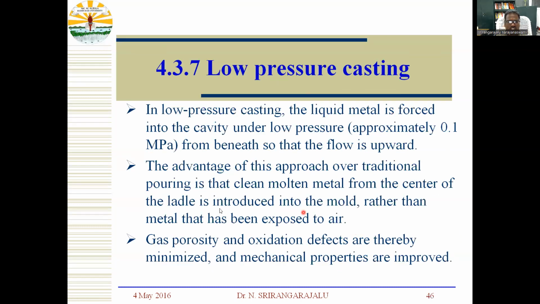So, low pressure die casting. In low pressure casting, the liquid metal is forced into the cavity under low pressure, approximately 0.1 megapascal, from beneath, so that the flow is upward. The advantage of this approach over traditional pouring is that clean molten metal from the center of the ladle is introduced into the mold, rather than metal that has been exposed to air. Gas porosity and oxidation defects are thereby minimized.